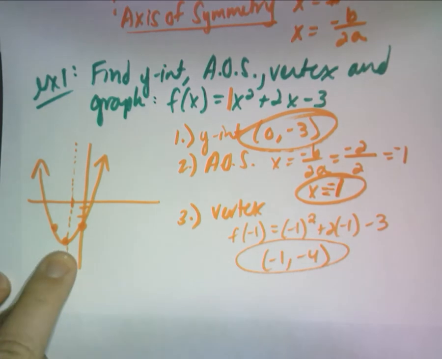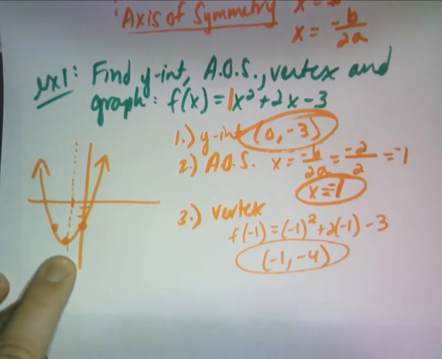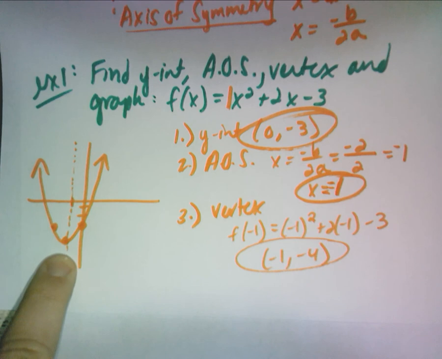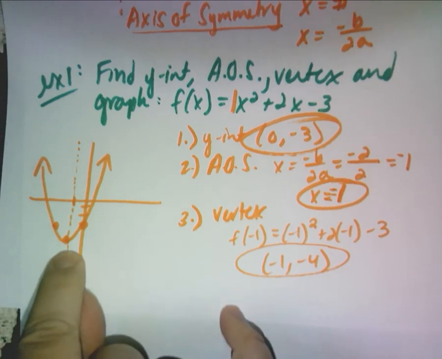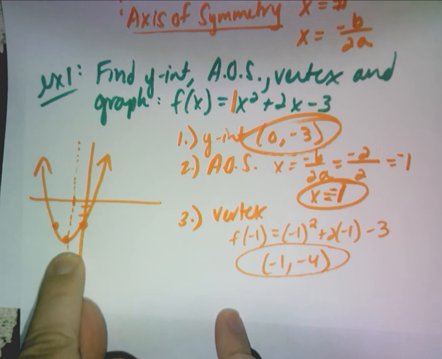Do you know what that point is called beside the vertex? Starts with an M. Max and min. You remember those words? Okay. Would this be a min or a max? Why is it a min? It's the lowest the graph can go. That makes sense, right? This is all making sense to you?